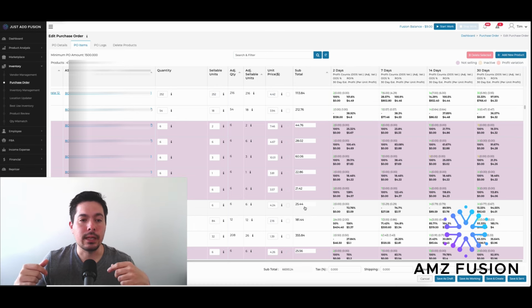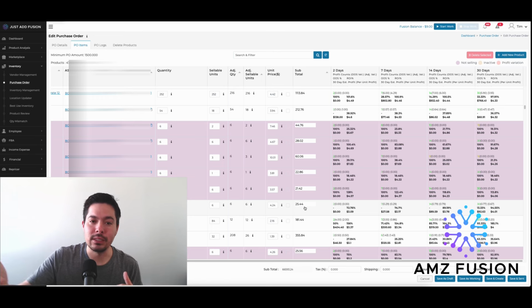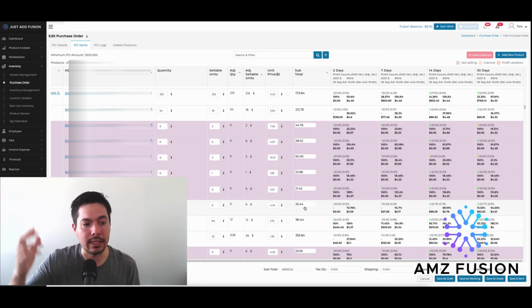Now, if you already have 100 units at Amazon, I don't need to plan for those. So I could say 240 minus the 100 that's at Amazon, I only need to buy 140. And that's how a proper velocity calculation or inventory management will do it. It's going to say, how am I selling, and how many days do I need to plan for, and multiply that and get a number.